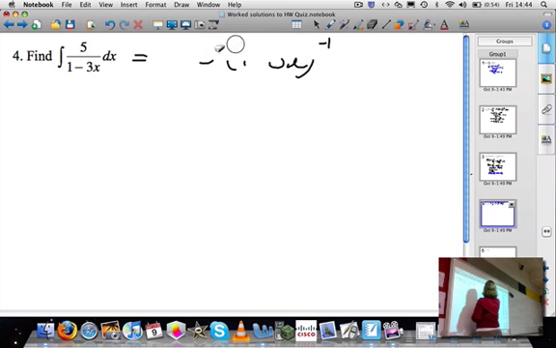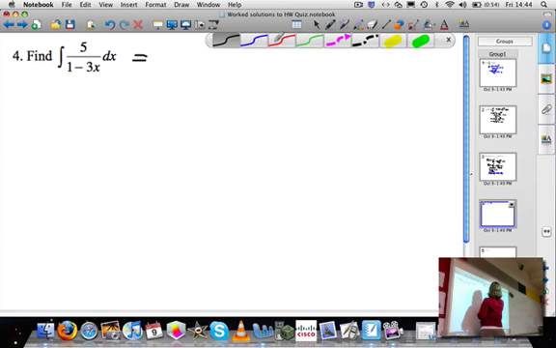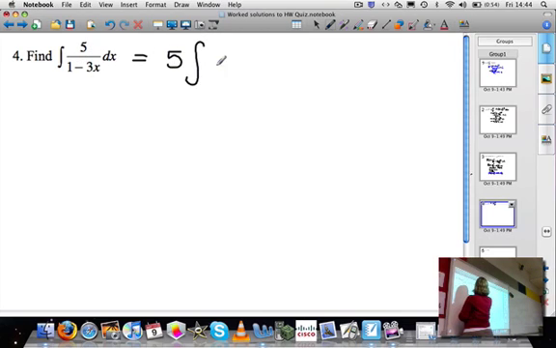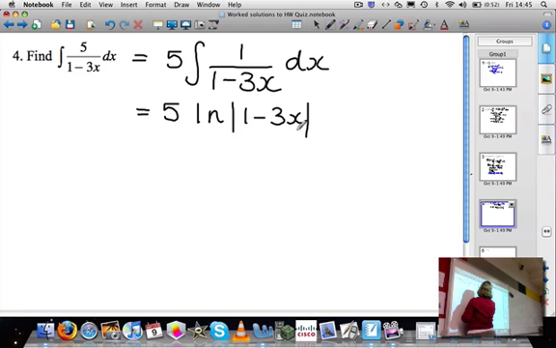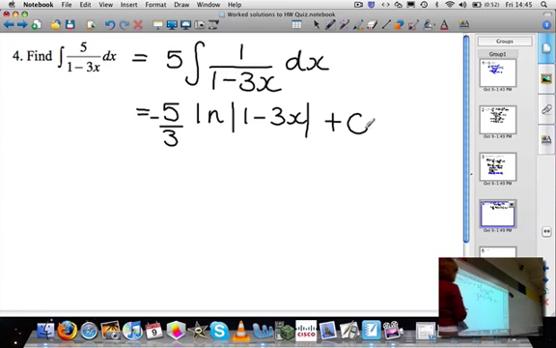So let's take this back and let's do it as a log then. I'm going to put the 5 out in front of the integral sign. It's just a constant, so there's no problems with taking that out in front. 1 minus 3x dx. Now to integrate the log, it's just a matter of having 5 ln 1 minus 3x. And remember, we divide by the derivative of this function. So the derivative of 1 minus 3x is negative 3. And lastly, all you need is plus c on the end. And that question's done. That's all there is to that one.